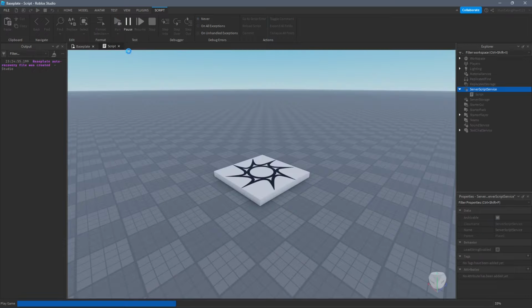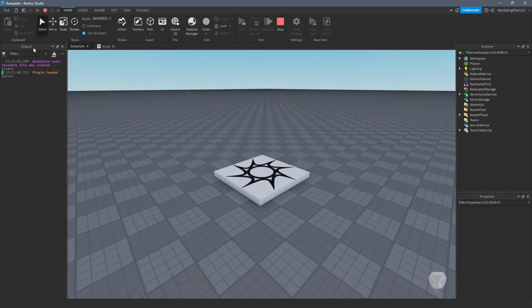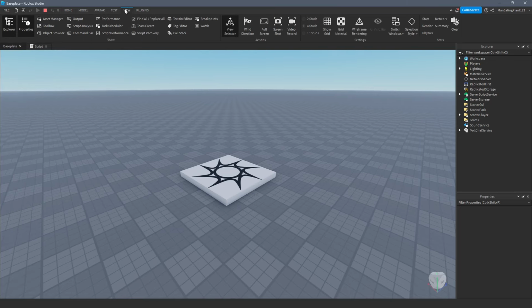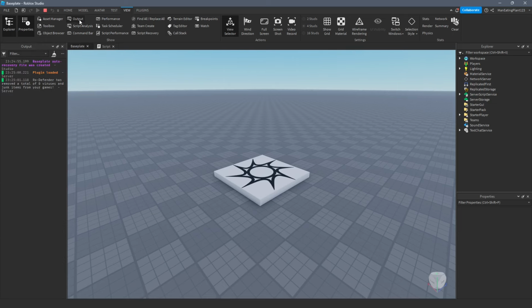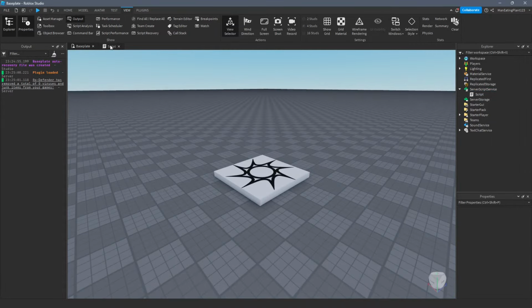Let's click on that. And if you don't have this output window, I'm just going to exit out of it. Go to view, and then click on this button here, output. And I presume you already have Explorer and Properties open because you need those two open. But you notice all this jargon came in here. None of this matters, okay? That's not the point. We're going to stop the game. So now you have output open.